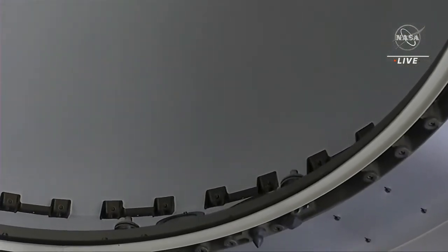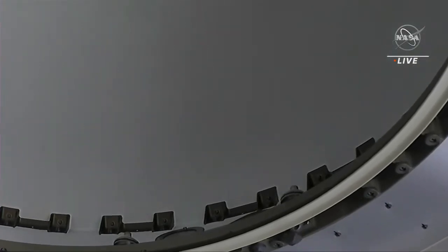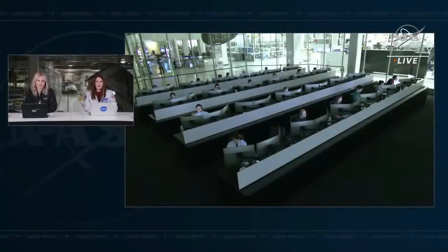Dragon is currently inhibiting those forward bulkhead Draco thrusters that we just used to complete the deorbit burn. Those are inhibited now, meaning that it was safe to latch the nose cone shut. And the vehicle has initiated the nitrox suit purge. This will help keep Nicole, Josh, Koichi, and Anna cool and comfortable during reentry, which is coming up in about 20 minutes. At this point, like we saw, the nose cone is closing, protecting the forward hatch for reentry. So Nicole, Josh, Koichi, and Anna are using their screens to continue monitoring the locking of the nose cone, which is done by a set of hooks.